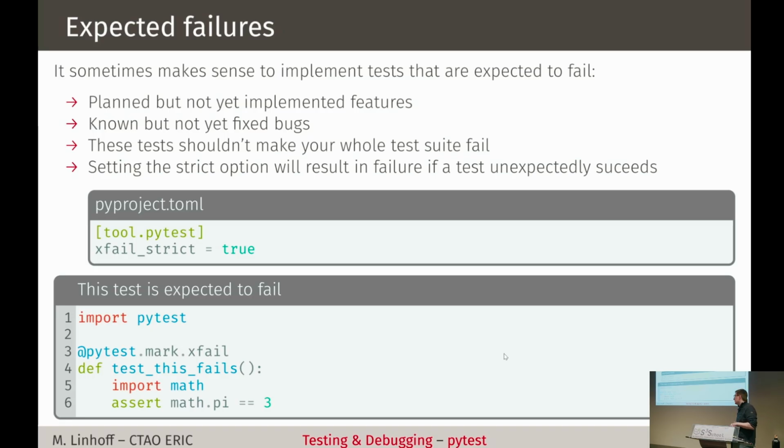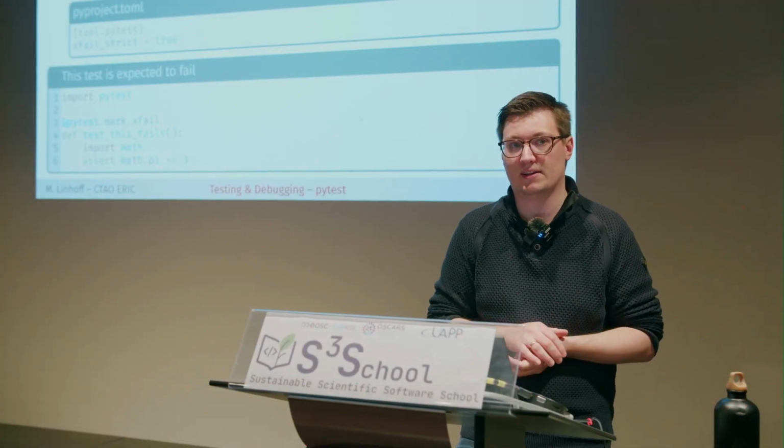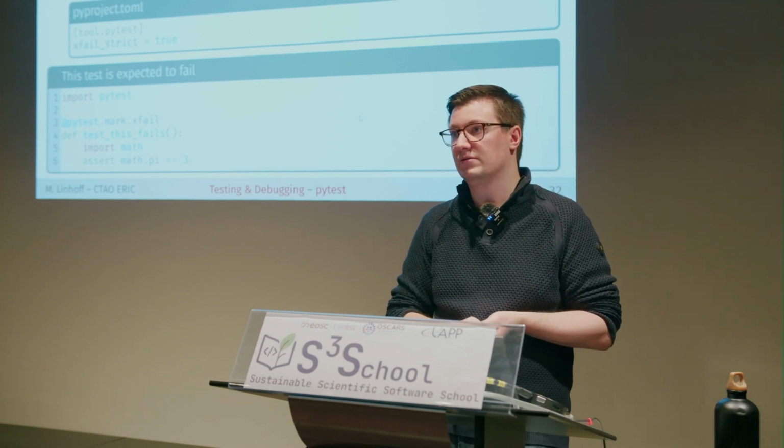And sometimes, and we will talk a bit about test-driven development later, you expect tests to fail. For example, a user has reported a bug with a minimal example that's reproducing the bug, and you can write the test. But until you have solved the issue, this test will fail. For these kinds of tests that you know are failing at the moment, but you already want to commit them to your Git history, you know that this test is the right thing to do, but it should be fixed at some point later, you can mark them as xfail, which means they are expected to fail.